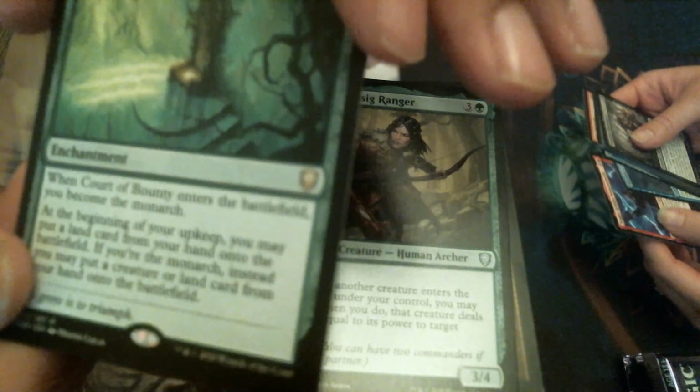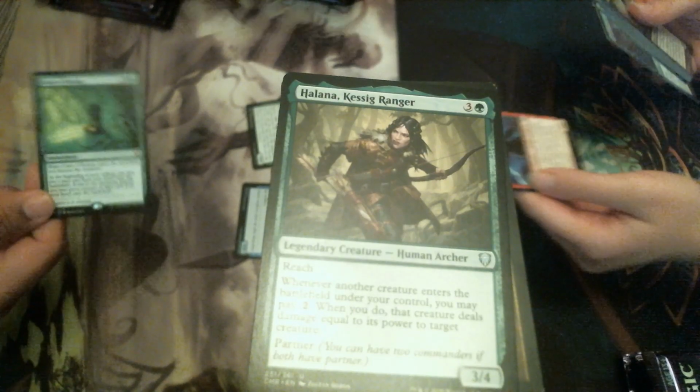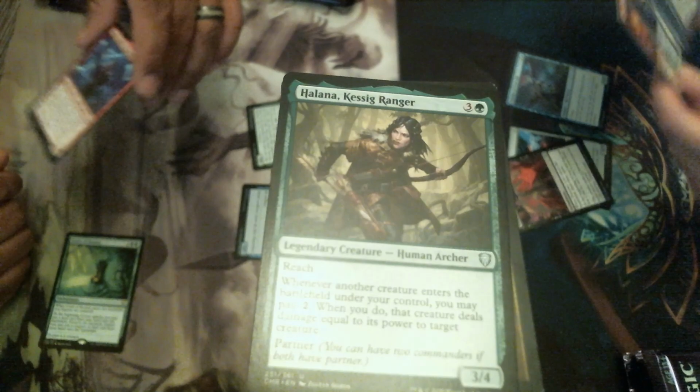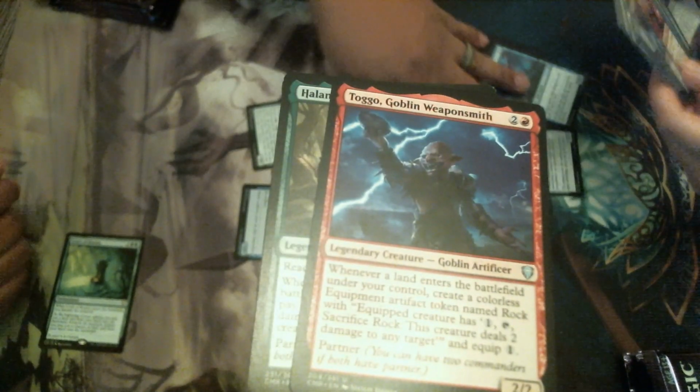Okay, remind me the colors again. So, this is rare. It's yellow. Mythic is the orange. Silver is the uncommon. Black is the common. We got two uncommons. Okay, that's good. Oh, three uncommons, that's four uncommons. Five uncommons. Torgo, the guy with the rock.